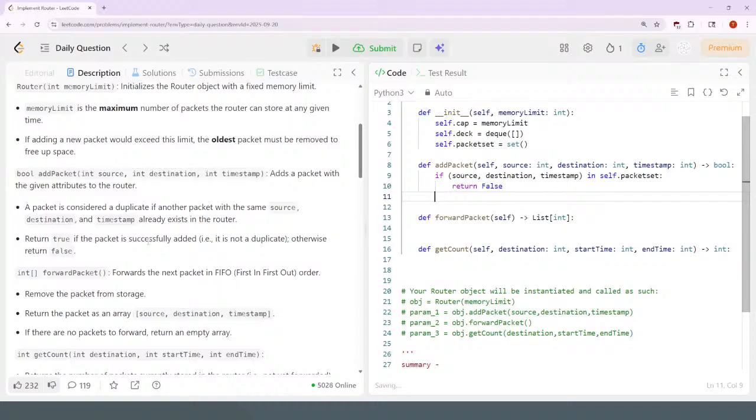Otherwise, I'm going to do self.packetSet add the tuple that is the source, destination, timestamp.